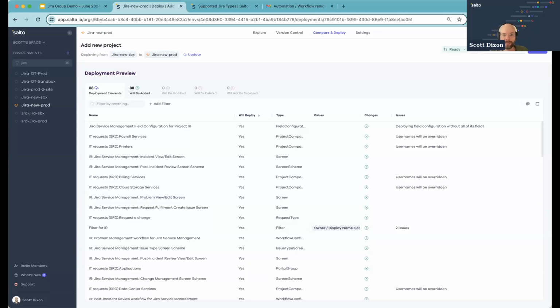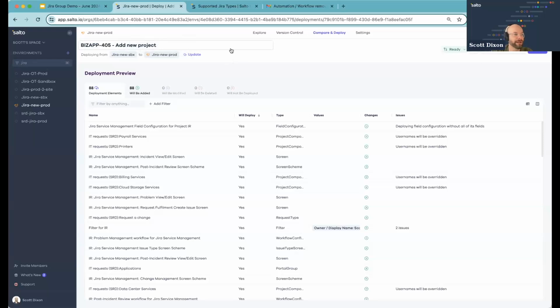So actually, before I make this change, I want to get another resource to show you, because you'll notice right now I've just titled this a pretty simple name of add new project. Now, let's say that I have a Jira ticket that I'm using to track the progress of this request to add this new project to prod. And I've got a Jira ticket and I want to reference it here. So I can just go ahead and update the title of this deployment to use that ticket ID.